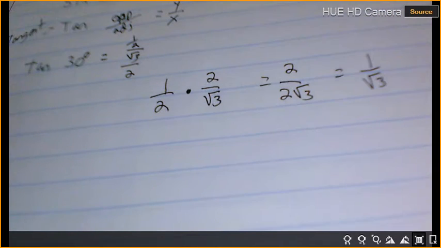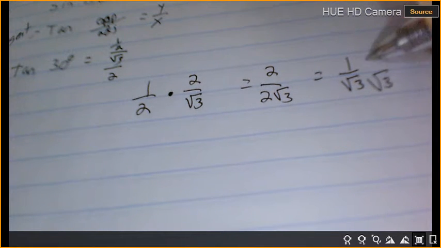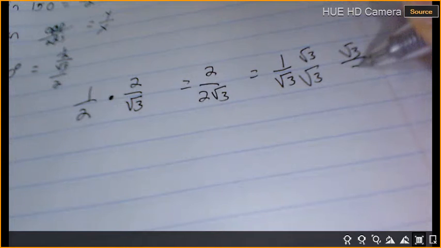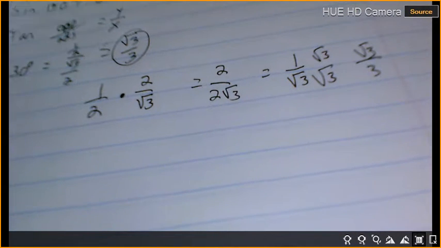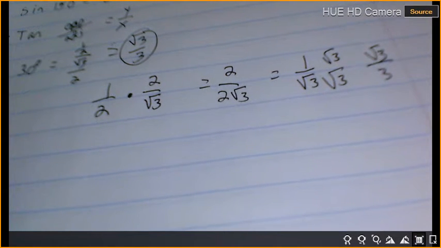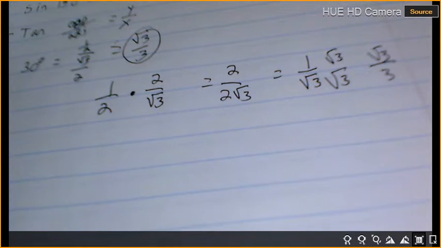Can I have a square root on the bottom? No. So what do we do to it? Multiply square root of 3 on the top and bottom, and we get square root 3 over, what's 3 times 3? What's the square root of 9? 3. So the answer to this is square root 3 over 3. Okay, so it was quite a bit of work each time, but again, I'm going to give you a shortcut, like when 1/2 is on top and square root 3 over 2 is on the bottom, this is what you get. Okay, let's do the tangent of 45.